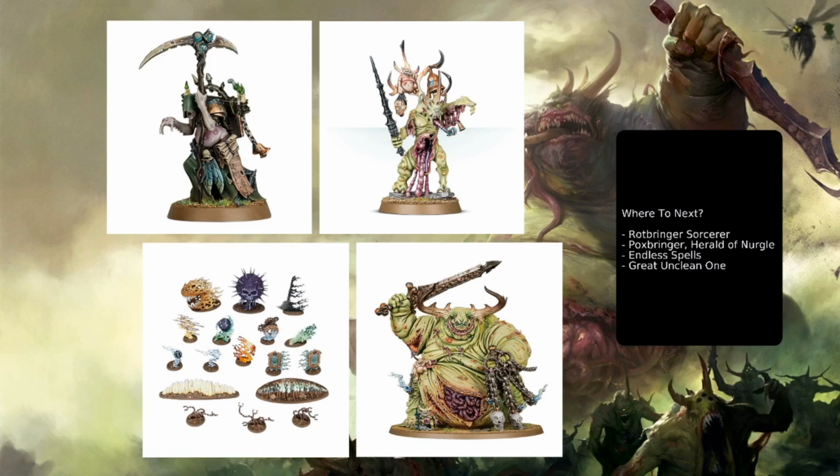Now, of course, when picking up Nurgle, we just talked about the Rotbringer Sorcerer and how they can affect some endless spells. You've definitely got a large variety of the universal ones to pick from here. So picking up something like the Malign Sorcery set, which gives you a variety of different endless spells with multiple different effects and abilities, from anti-unit to anti-character to movement ones to ones that negate shooting to ones that can help extend the reach of your spells. All some really great options to take for your force.